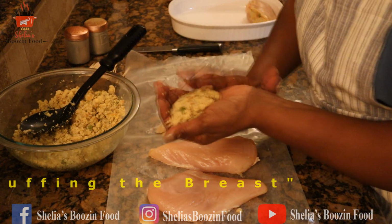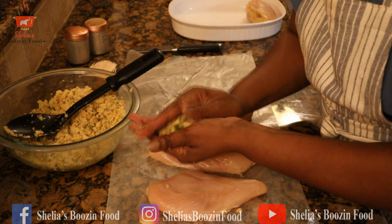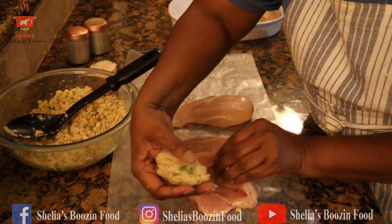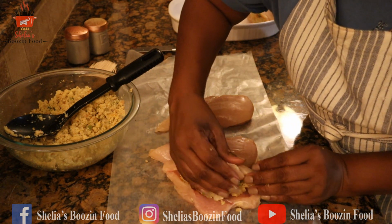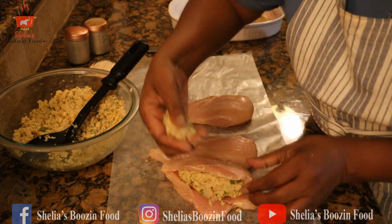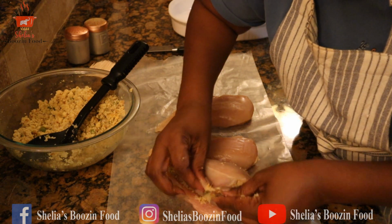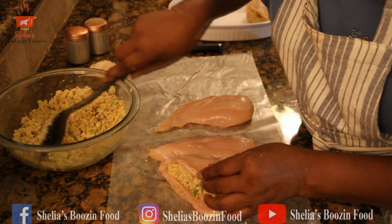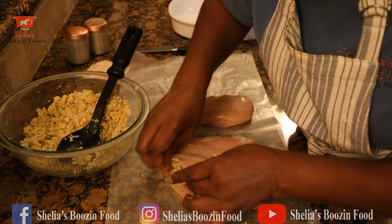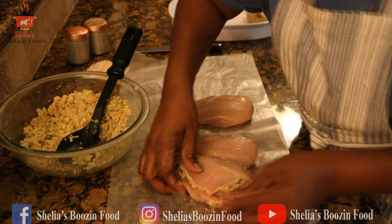Okay, so I like to put my dressing into my hand so I can start the molding process, and then I'm going right into this pocket. Let me turn it towards you. I'm going right into this pocket and I'm just going to press it in. And I'd like to get some dressing at both ends, so that basically with each bite of our chicken, we're getting some of this wonderful dressing that's stuffed in here. Some people call it stuffing, some we call it dressing. I call it dressing because that's kind of what I grew up calling it. So this is pretty stuffed here, I would say.